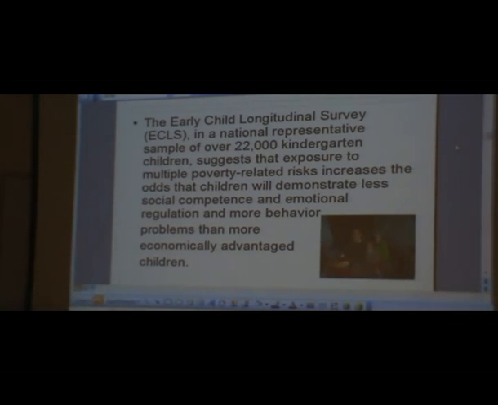Which is not to say that kids who live in middle class homes or higher, and I'm not talking 1%ers, are going to have better adjusted children. Because some of those parents are so busy with their careers, they're appeasing their children. You get home, the child is crying, I'll go get you a new video game. That's not what I want. I want someone to tell me, I'll go get you a new video game. So, just because they come from an economically disadvantaged home does not mean they're going to be horrible. I have 14 siblings.